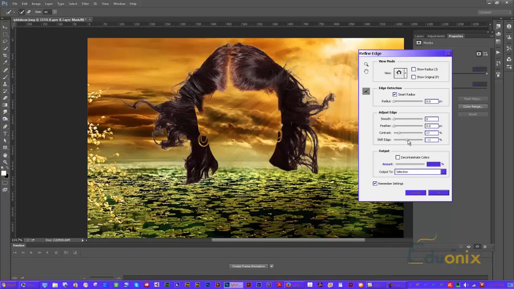Now, if you really want to shrink down and get rid of the white in Refine Edge, then here it is, Shift Edge. You just shift the edge a little bit in, not too much to where it gets rid of too much of the hair like that, but just about 5%, somewhere around there, to the point where it just removes a good deal of the white without cutting into the hair too much. Shift Edge is the magic option here, though.